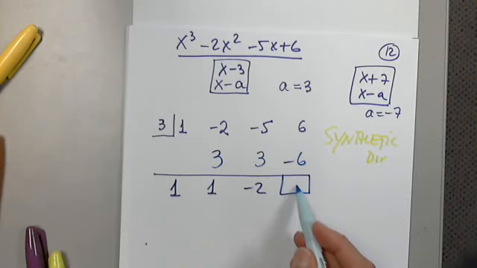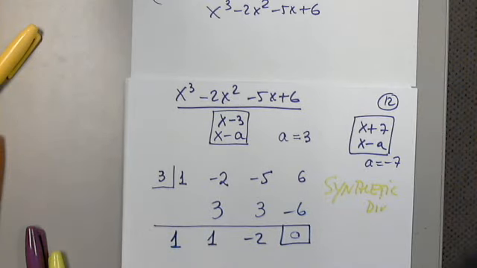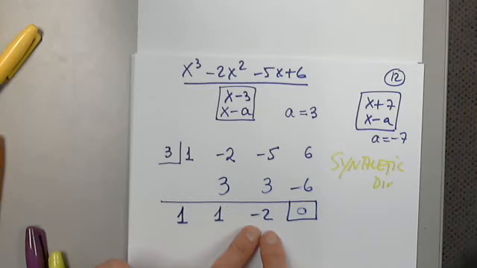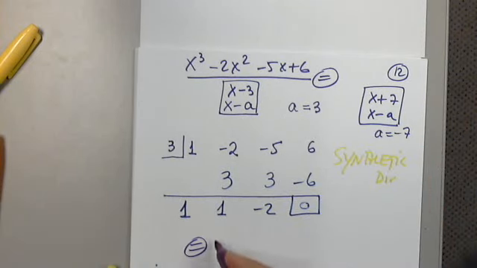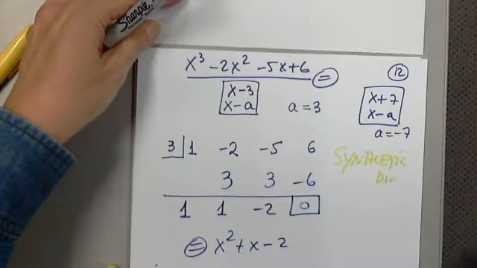What do I put in the box? Indeed. So now, how do I know how to read the answer? Here's how I do it. What is the degree of the top? 3. If I divide by the degree of the bottom, which is 1, what degree do I get? So then this is the coefficient of which term? X squared. And this is the coefficient of x. And this is the free term. So that's how we write the answer. So can anyone dictate? X squared plus x minus 2. And this is exactly what we got, no matter what method we use.